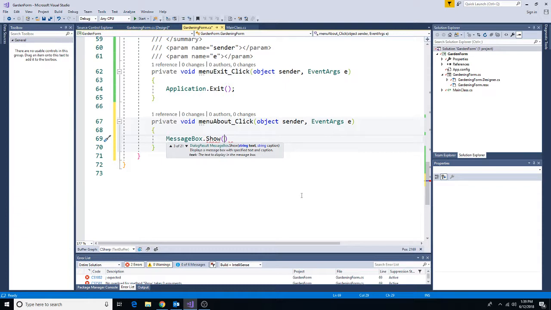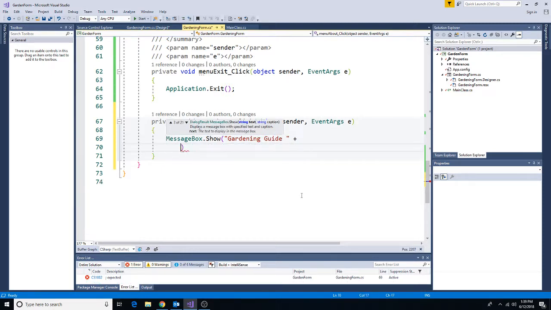So let's build this. We want our message to say gardening guide. I'm going to add a little bit more here. It's going to say application under that. And then we want some new lines, 1, 2, 3 of them. And we're going to say VR version 1.0.